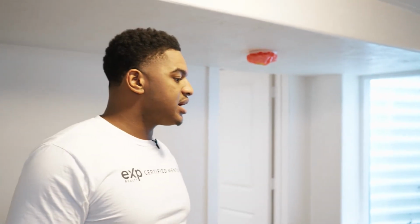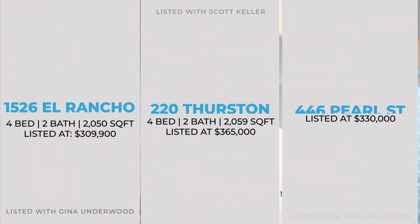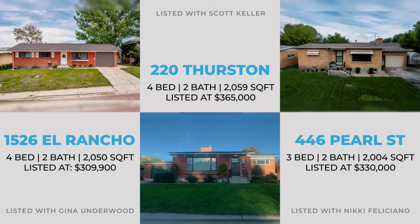So if you guys want a 5-bedroom, 2-bathroom home that's got a new roof, new siding, all new windows, new plumbing, new electrical, new bathrooms, new kitchen, new carpet, new paint, a new furnace, new AC unit, this is the house for you. It's for $299,000 for a 5-bedroom, 2-bathroom home on a huge lot with all these upgrades. I think that this is like the best priced home in my opinion, below 300,000 right now. If you look at the comparable properties, I think this is the best one.